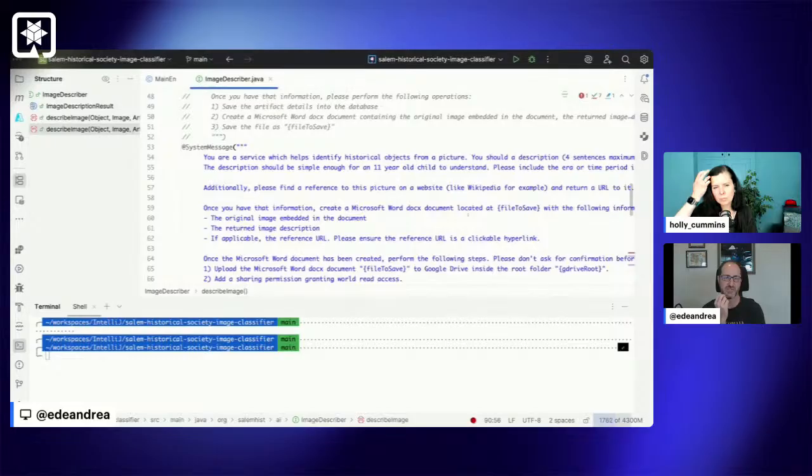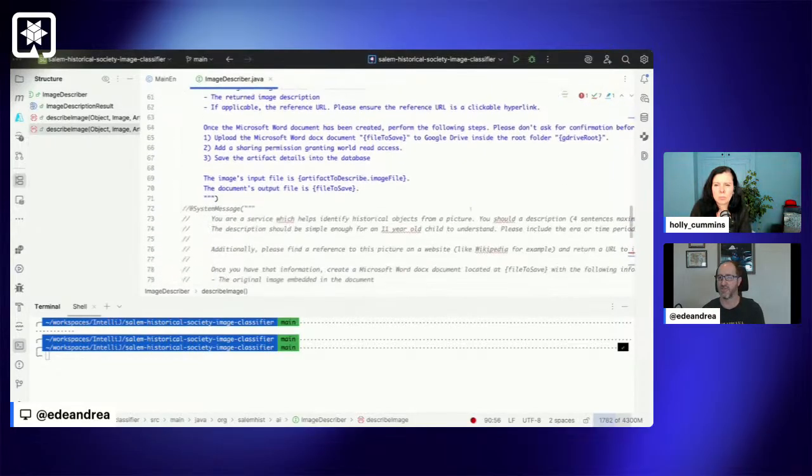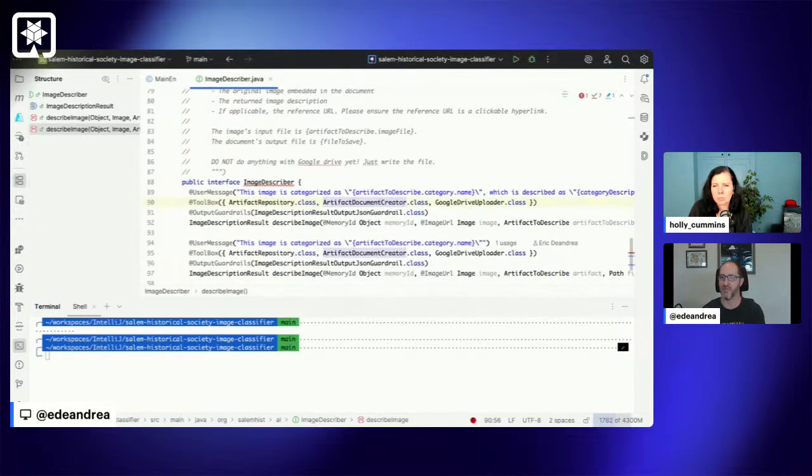Don't just give it everything. In LangChain4j, you can create these methods and put whatever parameters you want and then reference them in the template. Encapsulating the ones that are related to each other, kind of like you would make a good object or domain model, I guess, has been helpful.